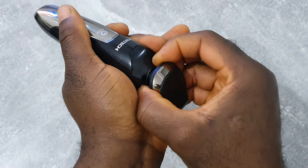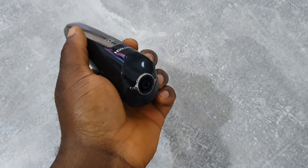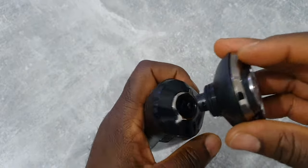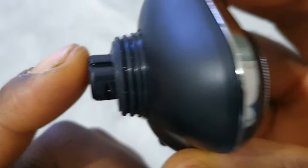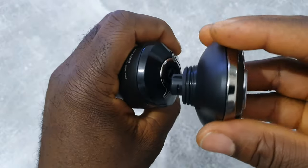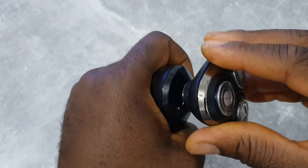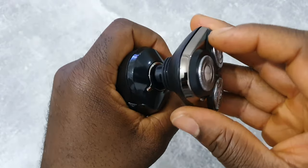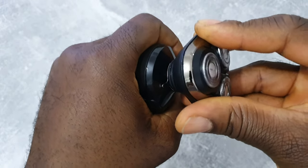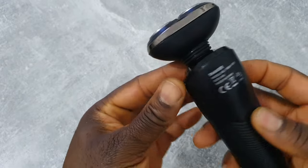So you need to pull it out again. Very easy, simple and easy. And this one also the same way. This one goes in here. You won't make a mistake, you know. So press in. Does it. See that?